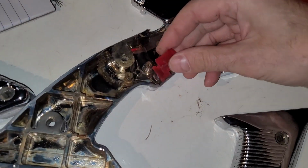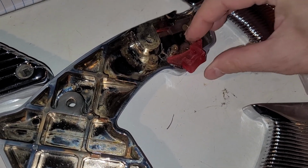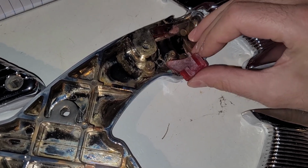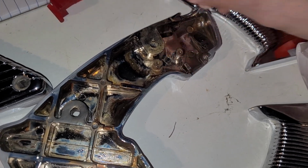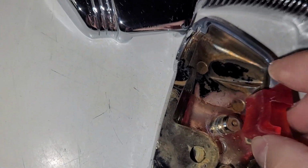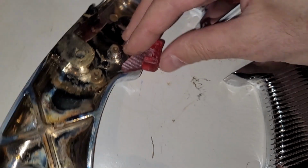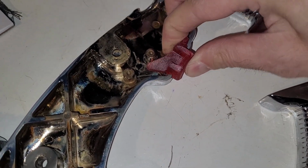So let's just for fun see if this thing even goes like this. I don't know, that doesn't seem very good. I don't even know that that is fitting in there all the way. Wait, that's wrong. Oh, here we go.